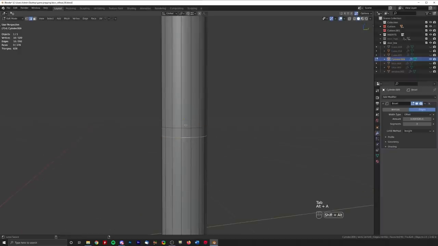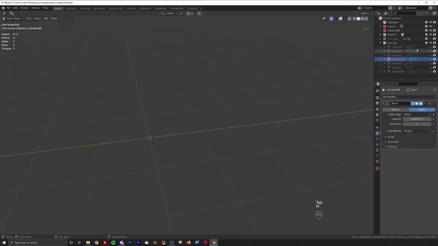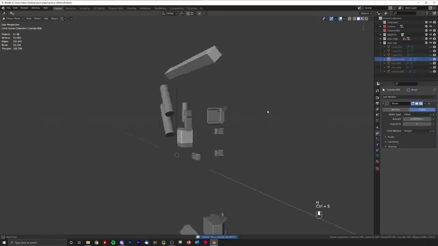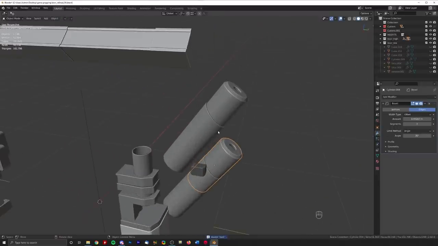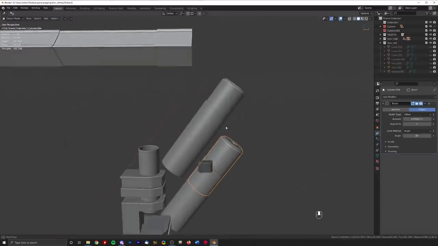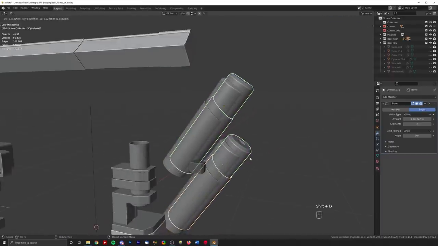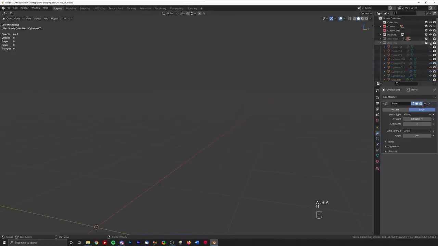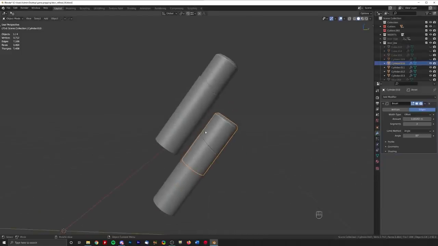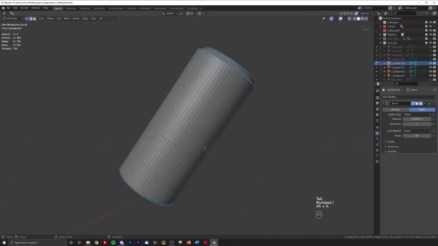So we'll bridge those edge loops. And I think that area will bake just fine anyway. So we're gonna leave that and go ahead and hide it and get back to the high poly and really just get back to work here. Some more cylinders going on. So what I'm gonna do is duplicate these, move them to low poly, hide these here. And I'm just gonna do one because then I can duplicate it up and move it. So this will be a really easy solution here.